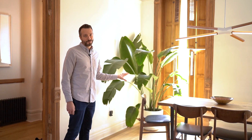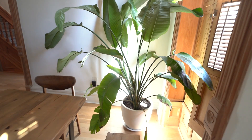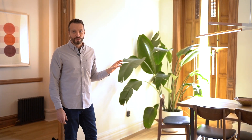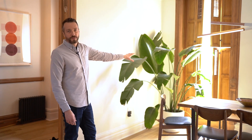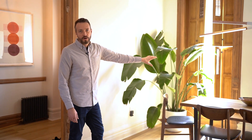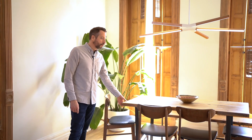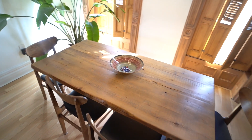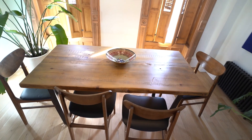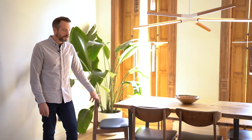This plant in the corner is a really big showpiece — we wanted something big to fill this space. This is a bird of paradise. Jordan and I kill plants like crazy, we really struggle, but this plant has looked beautiful right in this window. This is south facing, so these windows get a lot of light all day and this plant has just thrived in the corner. This table is custom — we had it made by a furniture builder, a really beautiful slab of wood. It also came with the bench, and these chairs are mid-century modern vintage chairs that we got on Etsy.